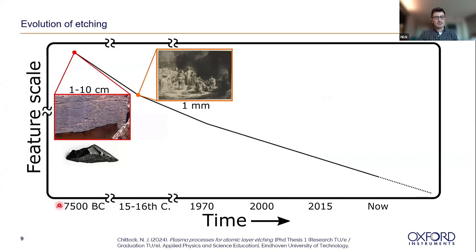So I've plotted here, as a function of time, the feature scales that we've been able to etch. Some of the earliest reports of etching, digging through archaeology papers, describe people hunting with dogs and scratching this into rocks, showing how different hunting techniques can be passed down through generations and communicating stories to each other. That would typically be done with a sharp rock, hacking into a flat surface. In the intervening few thousand years, we got a little bit better at this.